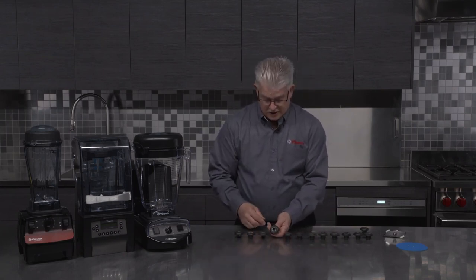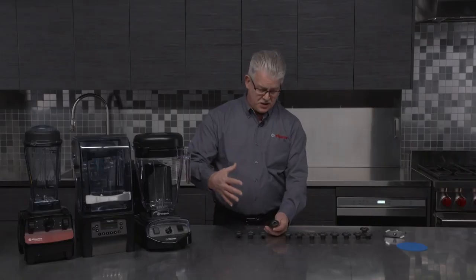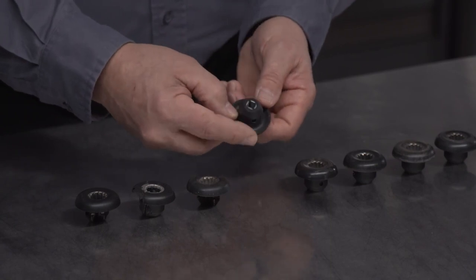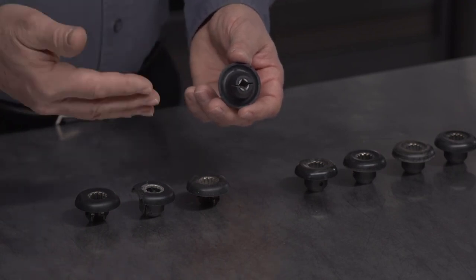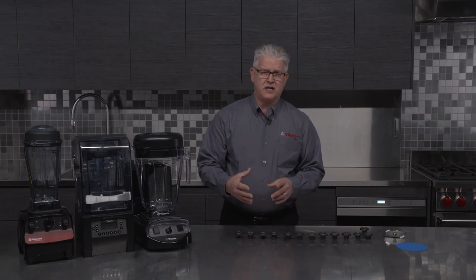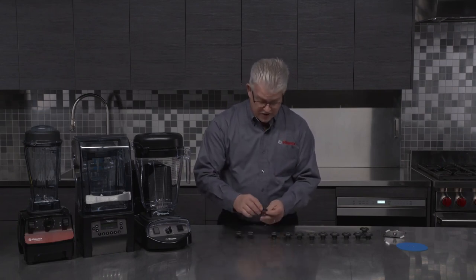I want to bring this particular drive socket to your attention — there's a slight little crack in it. When you're cleaning the machine, clean it with a purpose. Don't just wipe it off; when you're wiping it, look for things that might be wrong. In this case, if I see this split here, what we don't see is that on the other side this drive socket is actually cracked in half. If it is, it'll probably run for a little while, but it's going to be wobbly and it's also going to cause some premature motor shaft wear. If something really hard gets put in a container — a big frozen banana, a piece of frozen fruit, or somebody drops a spatula or some hard object in there — this drive socket is going to crack.